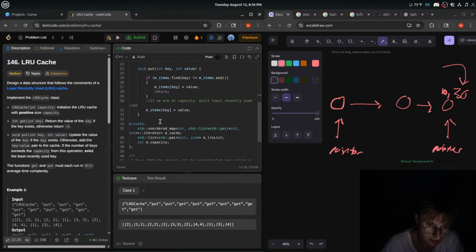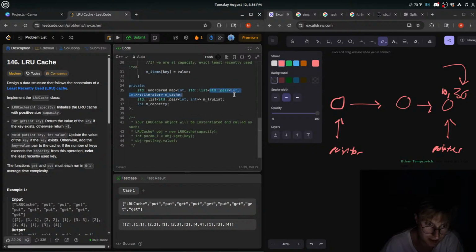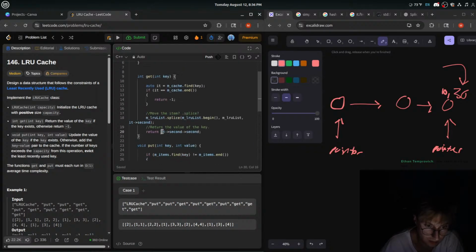So we want to grab the LRU pair here, and that's what we want to move. Okay, that makes sense. And then we're returning the iterator.second.second.